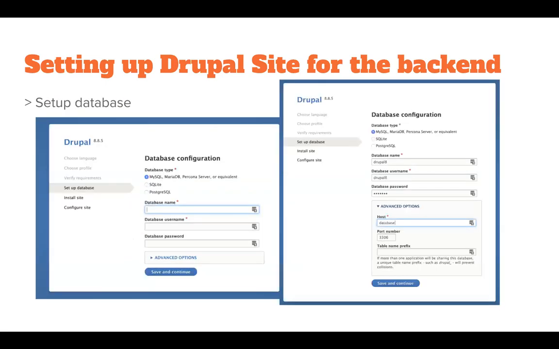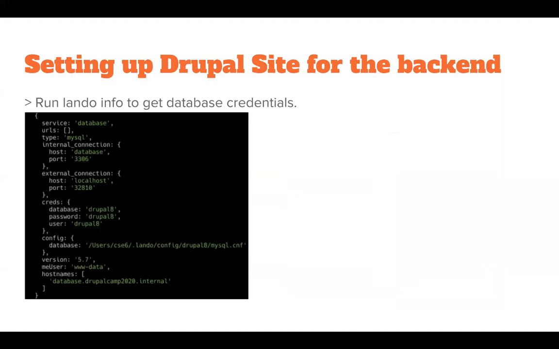So here you need to set up your database. To get the login information of the site, you could simply run Lando info, and it will show information about the application server. It will provide you the credentials for the database.